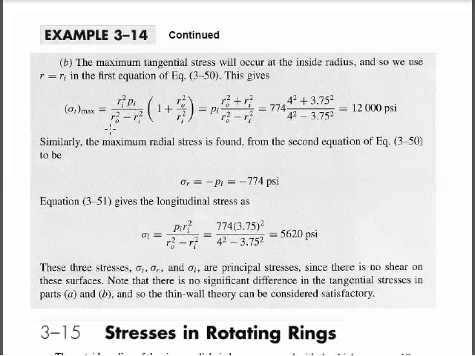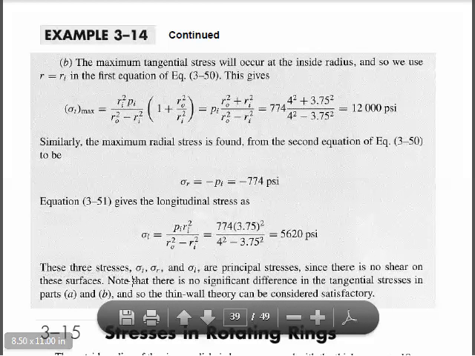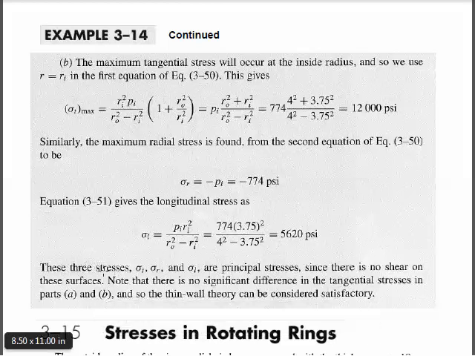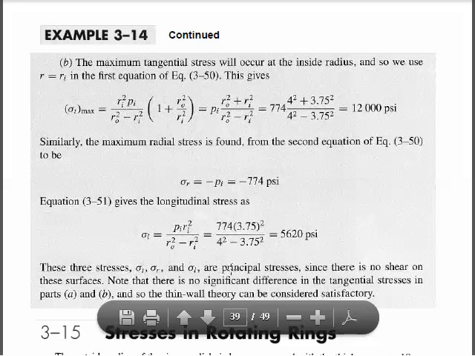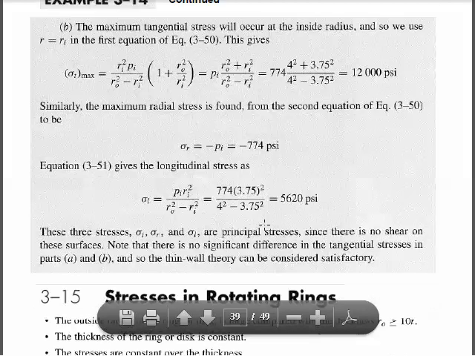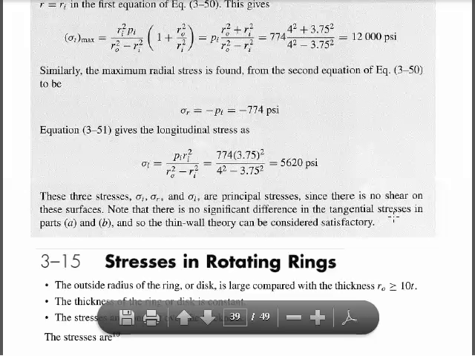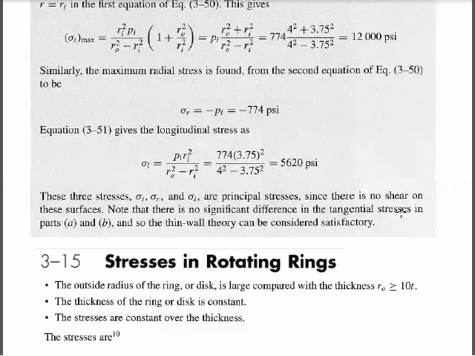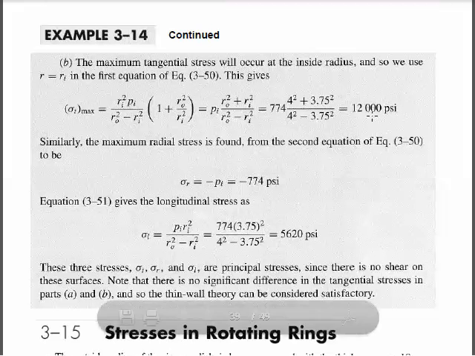Now, what we have is three different sigmas acting on this thing: a tangential, a radial, and a longitudinal. There are no shear stresses acting in this particular thick wall cylinder. We don't have any torsion, we don't have any VQ over Ib bending or any of that. So our stress state would be simply three sigmas, and these are our three principal stresses since there were no shear stresses. Taking a look at the stress state, we could draw our stress elements.